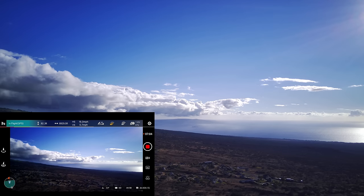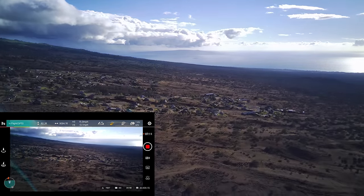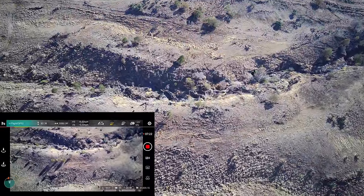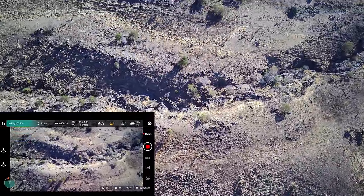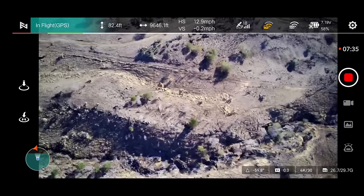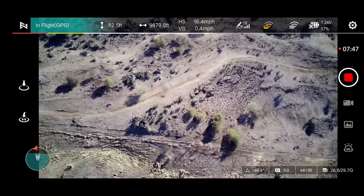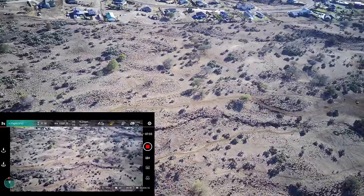When we get to that point we're going to have to decide if we want to cancel the RTH. Gimbal is still working great. I'm still full stick forward on the right stick. Only problem I'm seeing is that little stretch in the FPV, which is kind of always there. We've had two bars of FPV video signal for a while, but the controller signal — the control frequency — is full white up on the top right. We're approaching almost two miles now — about 9,850 feet, which is like a mile and three-quarters. Still doing great, still able to move the gimbal no problem.